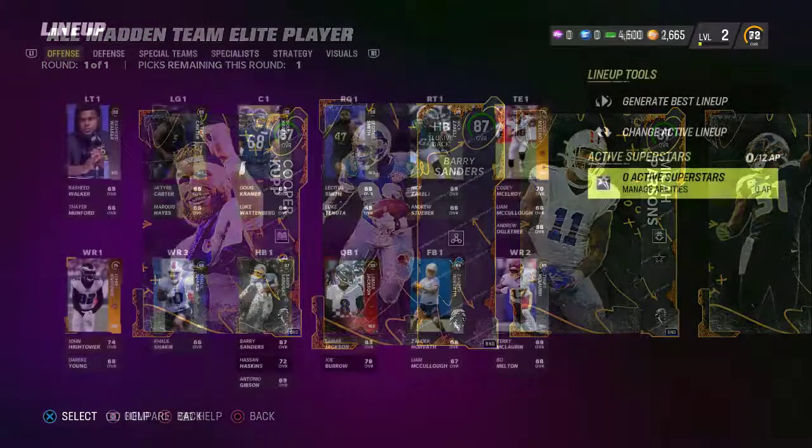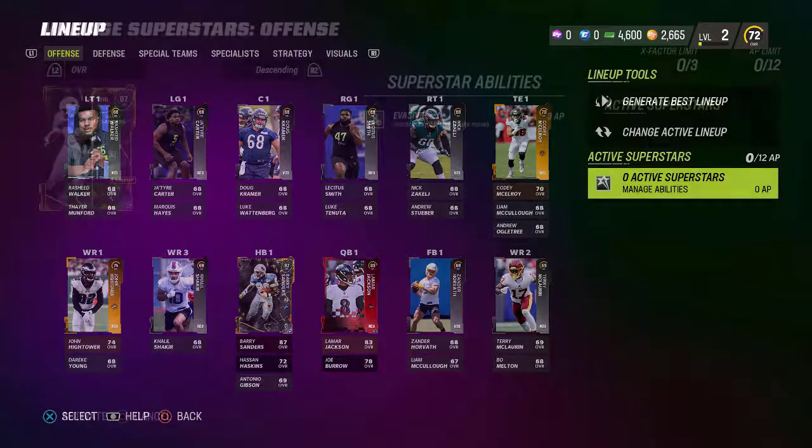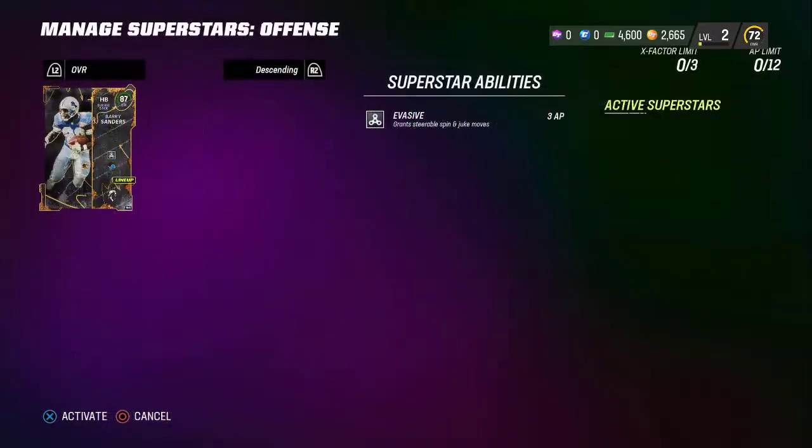Now the cool thing about getting one of those elite cards is they come equipped with a superstar trait. So once I put Barry Sanders in my starting lineup at running back, I can now go over to where it says active superstars, and I can click there and I can activate Barry Sanders' superstar trait. So once I click on superstar, I see that Barry Sanders is there and that he has a superstar ability, which is evasive, grants steerable spin and juke moves, and it costs me 3 AP.